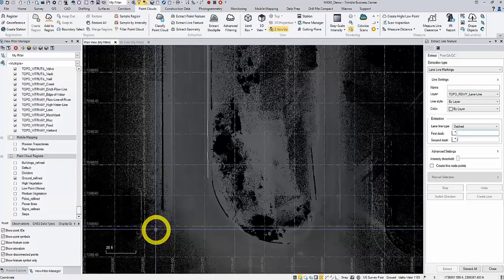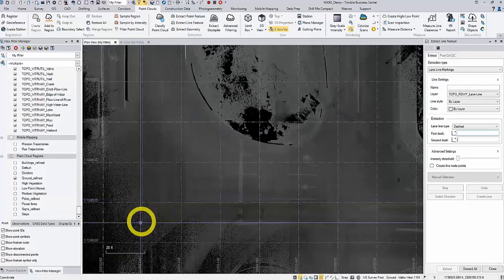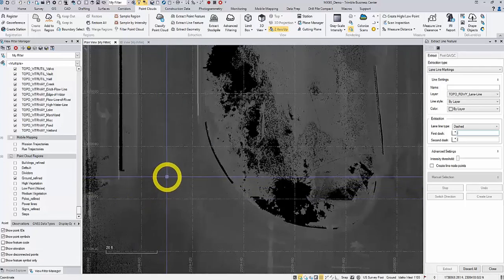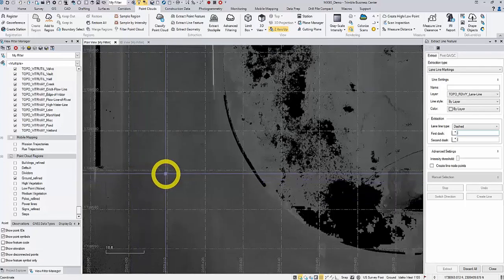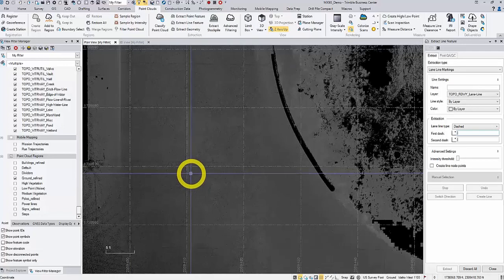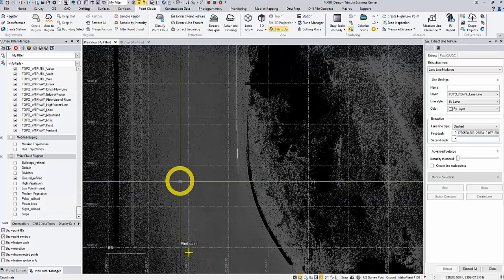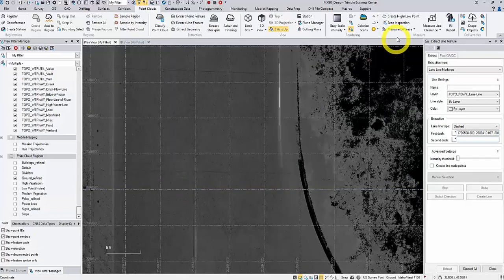Go back to where this starts. I'm going to start here. It's asking for the first dash and then the second dash.